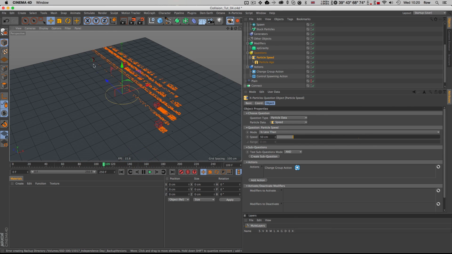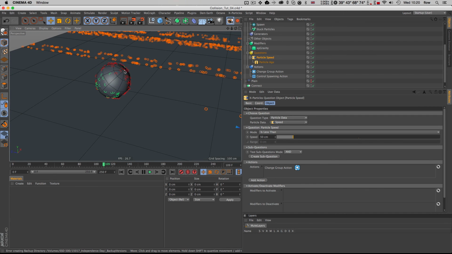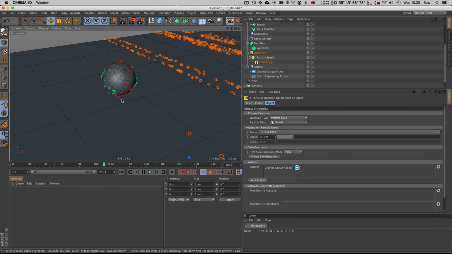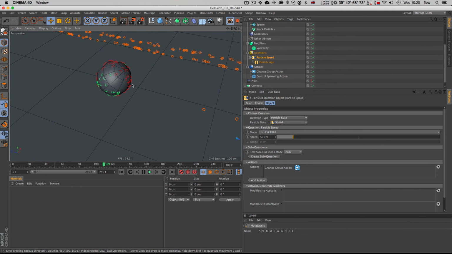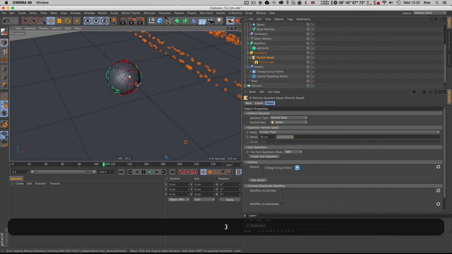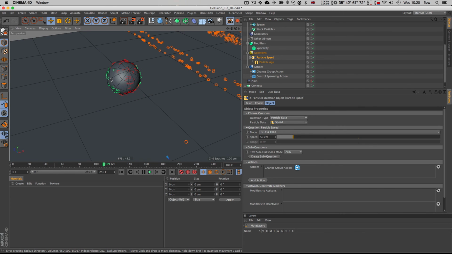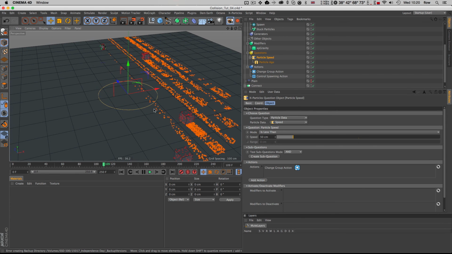Those particles around the, what's it called? The equator, more or less, of the sphere are of course faster, and those around here are smaller. So this is why they're not being triggered at the same time.